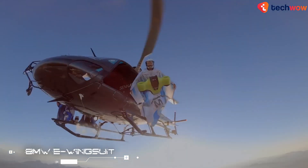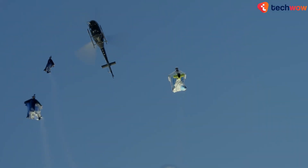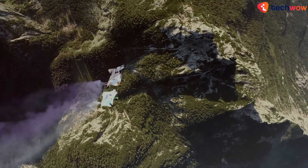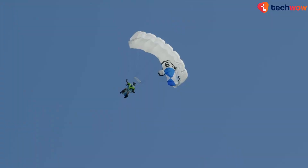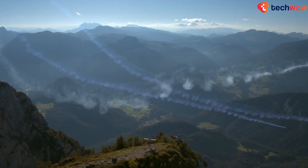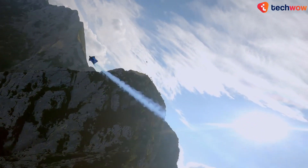Electric Wingsuit. BMW's iUnit has collaborated with DesignWorks and professional wingsuit pilot Peter Salzman to extend electric mobility from the road to the air. The electrified wingsuit is a result of three years of development, with two encased carbon propellers delivering an output of 7.5 kilowatts each and capable of spinning at 25,000 rpm. This ingenious invention offers up to five minutes of enhanced acceleration and can effectively provide a boost in air speeds to over 300 km per hour, letting pilots travel farther and faster.